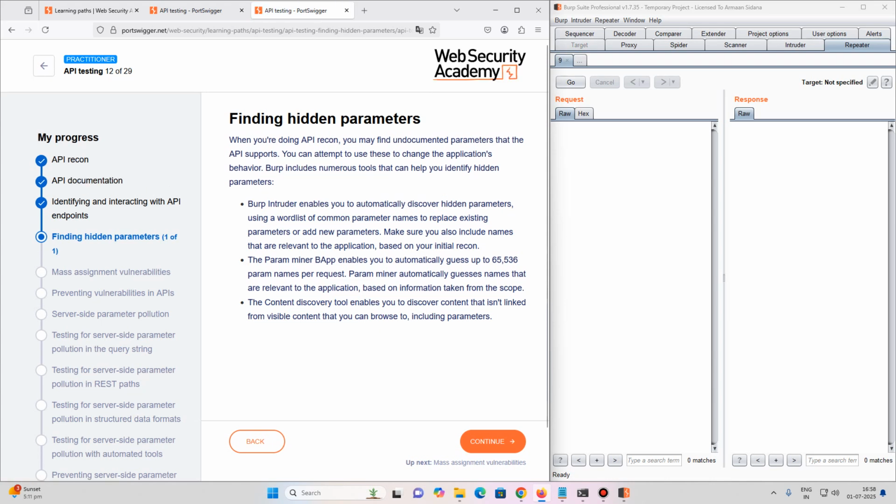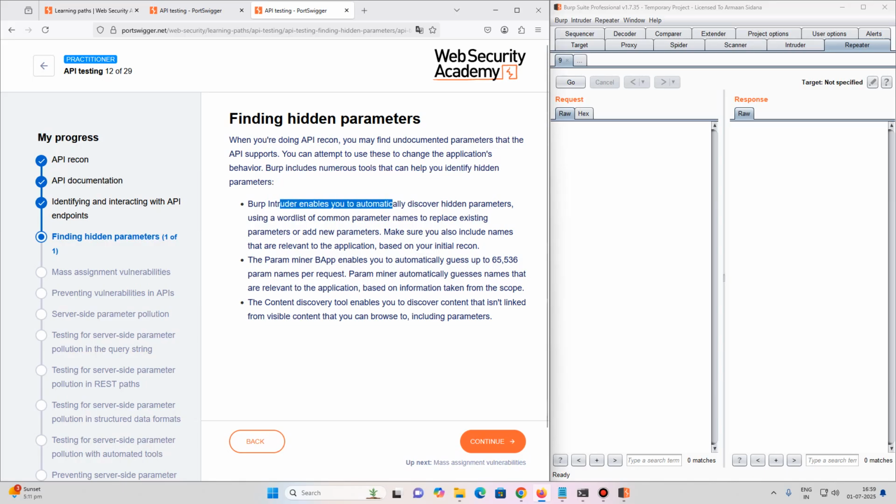Then, finding hidden parameters. When you are doing API recon, you may find undocumented parameters that the API supports. You can attempt to use these to change the application's behavior. Burp includes numerous tools that you can use to identify hidden parameters.